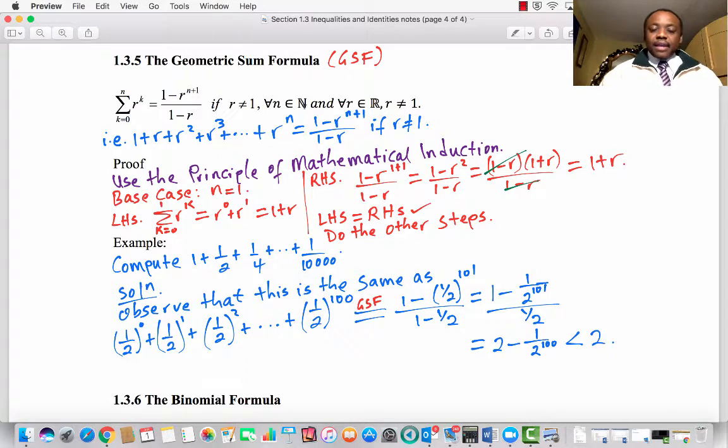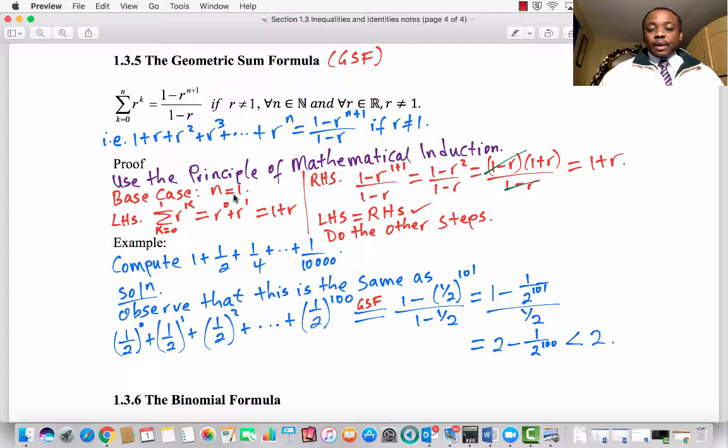Okay? Always use the principle of mathematical induction. I'm going to do just step 1, and I'll let you do the next 2 steps. Remember, proof by mathematical induction, you have the basis step, you have the induction hypothesis, and you have the inductive step. So let's look at the basis case, or some people call it the base case, when n is 1.